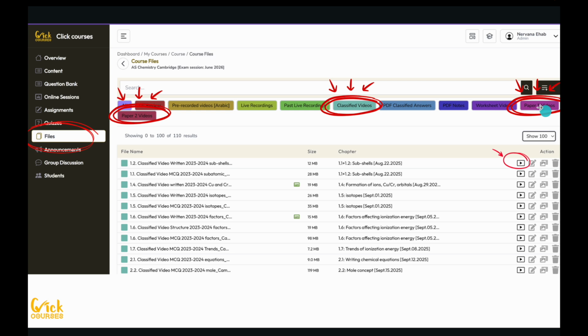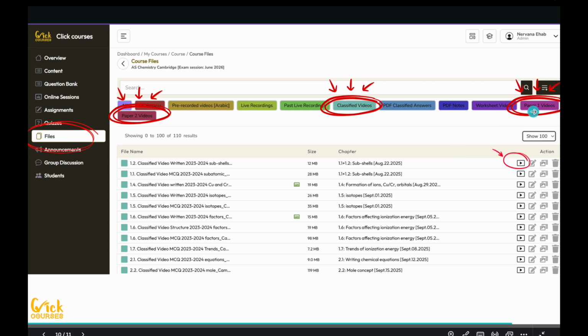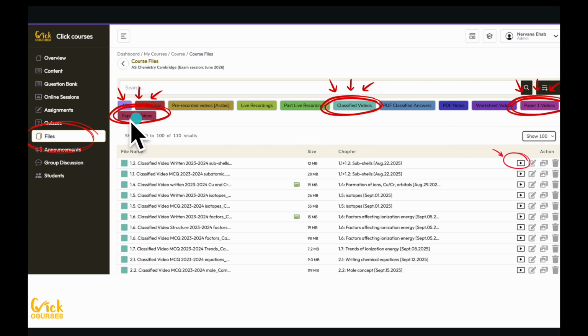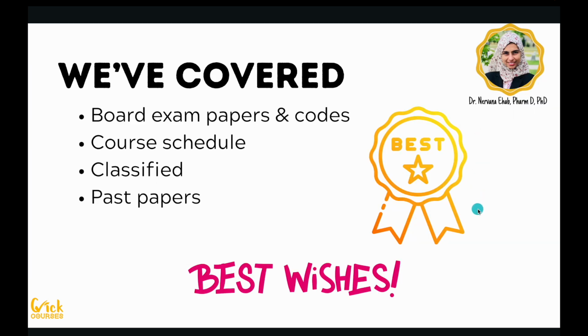And then in regards to the past papers, if you click on this button that says paper 1, you're going to have all the past papers that are from paper 1. And then if you click on paper 2, that's going to filter out the paper 2 videos. And then you can watch me solving those exam questions. So it's pretty important to take advantage of everything I have for you here on the website and solve a lot.